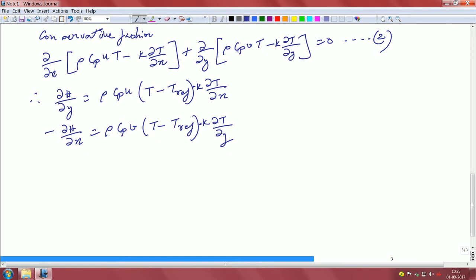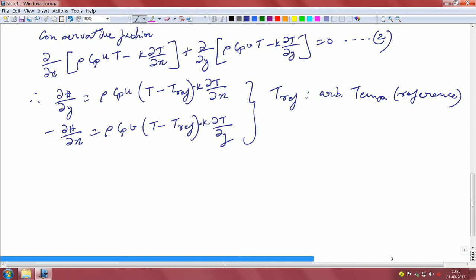Now, in this particular problem, what is Tref? Tref is any arbitrary reference temperature. This is a reference value, and it can be anything that you want to put. This is basically to take care of the constant, because when you are differentiating once more, you need a constant. It can also be taken as the lowest temperature of the system.